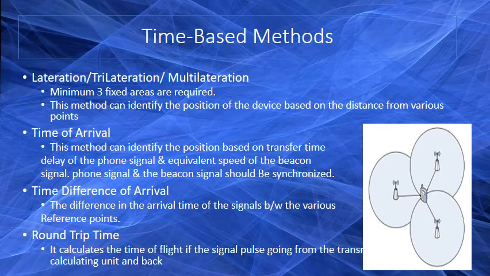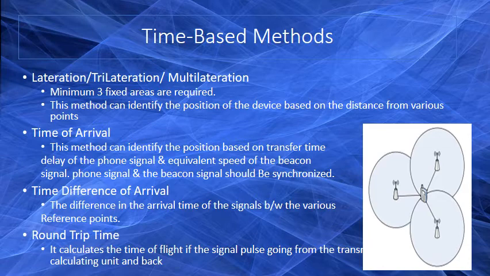And time-based methods. In time-based methods, lateration, trilateration or multilateration is one of the time-based methods. And in this technique, as you can see in the diagram, you require a minimum of three fixed areas to triangulate and identify a position based on the distance of the signals arriving from the device to the beacon signal.